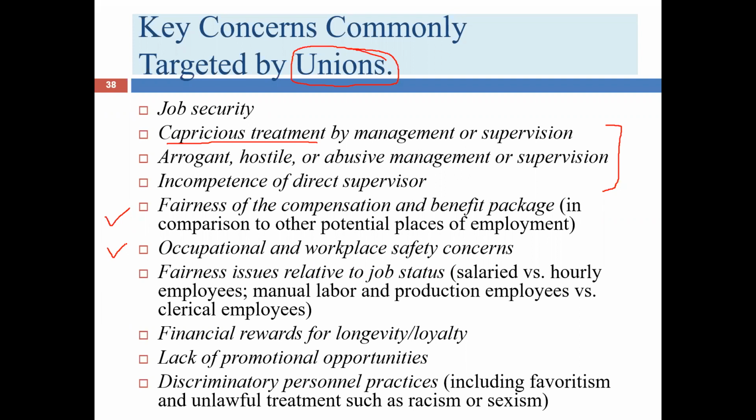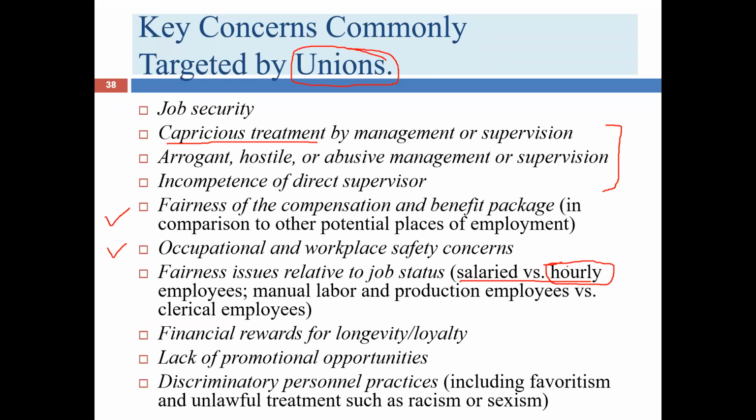Fairness issues related to job status, in terms of certain people in certain departments are treated better than people in other departments. This is a mixed bag, because the union isn't going to be able to address differences between salaried and hourly employees, because the salaried employees aren't going to be part of the bargaining unit. But differences between hourly departments, when all of the departments are part of the bargaining unit and therefore under the same collective bargaining agreement, can be addressed.